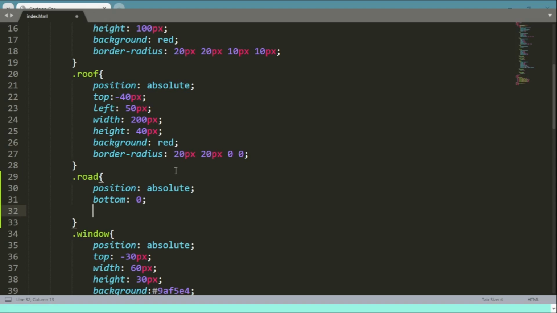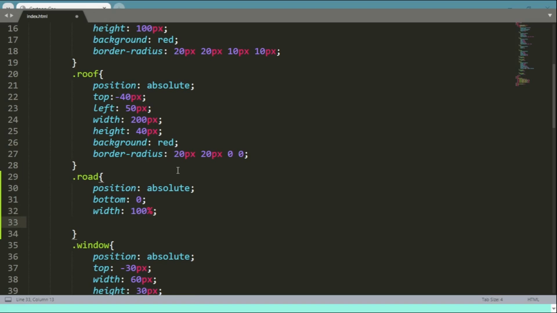And after that, let's make the width 100% wide. And let's make the height 100 pixels. That's for our road. The height of the road should be 100 pixels.